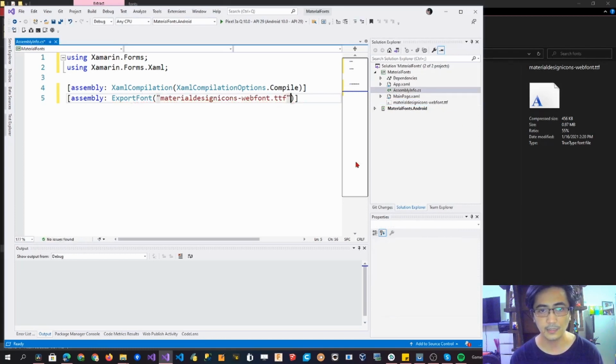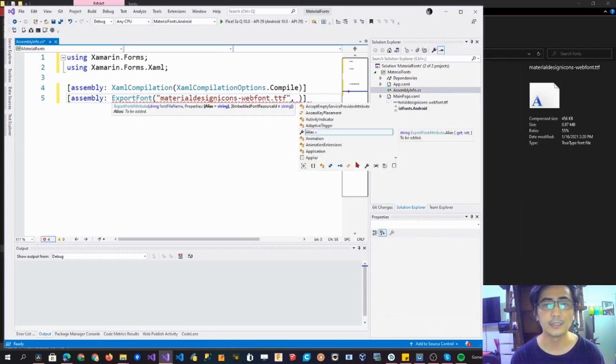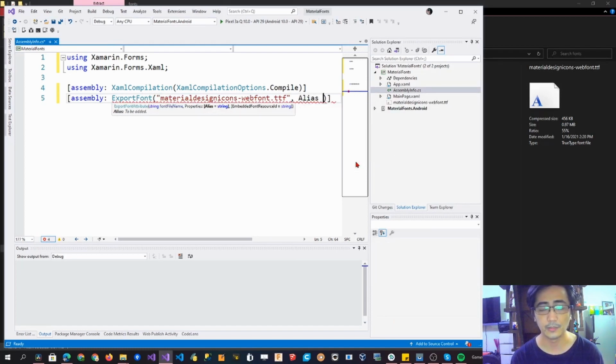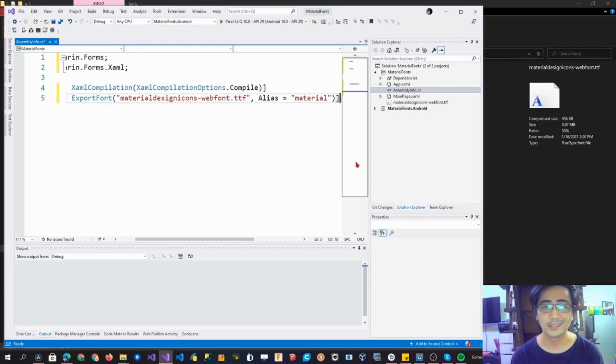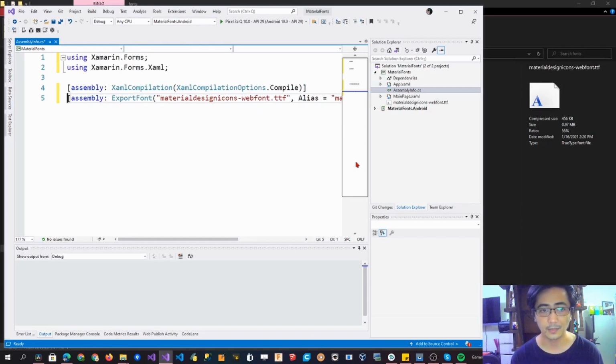It's a string, and we also need our alias, which we're going to use later on for the font family. For simplicity, we're going to just name it material. You can set any name you want. For this demo, we're just going to name it material.